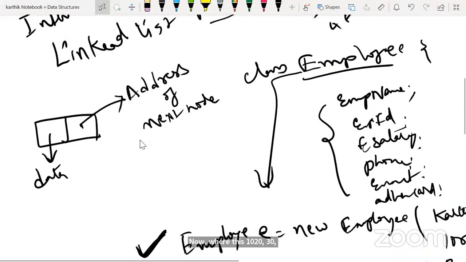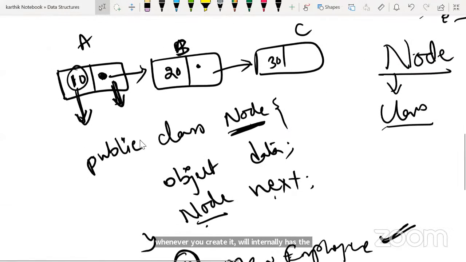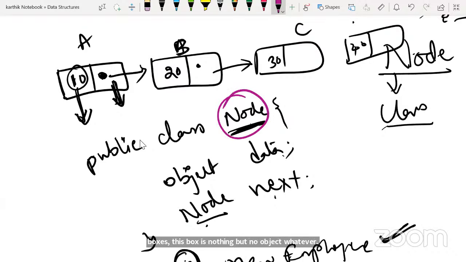For each element, whenever you create one, internally it has the data structure called Node. They will create an object of this Node class and then pass the data as 10, 20, 30, and 40. So what are these boxes? This box is nothing but a Node object. This is one node object n, this is n1, this is n2.